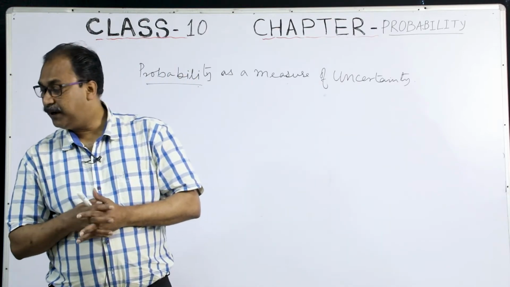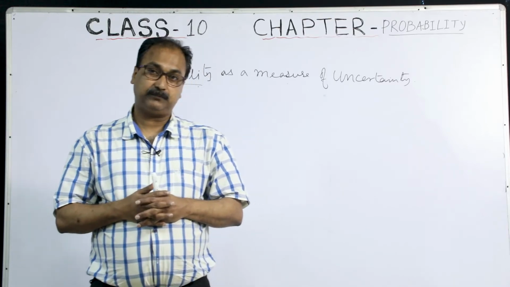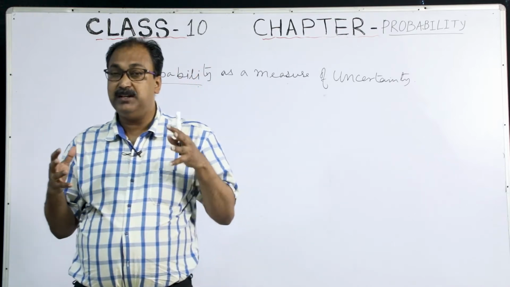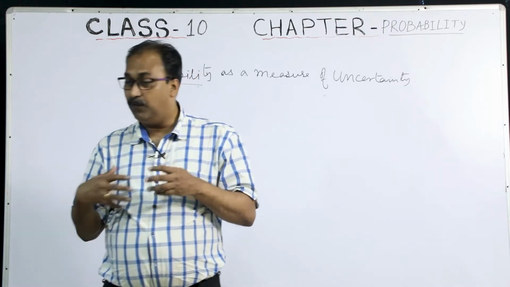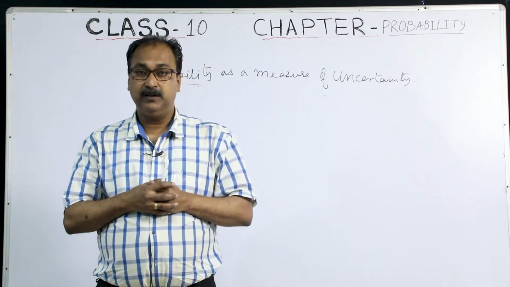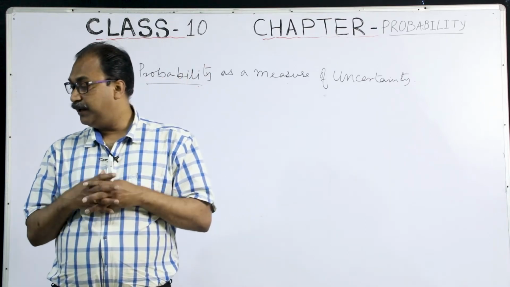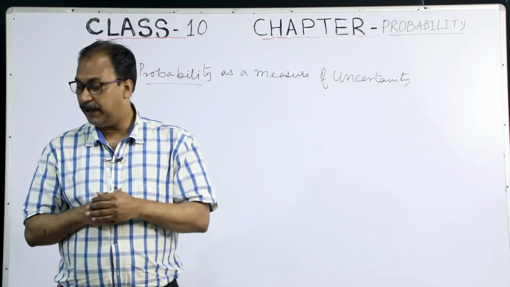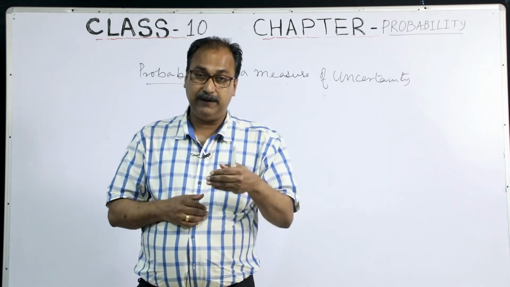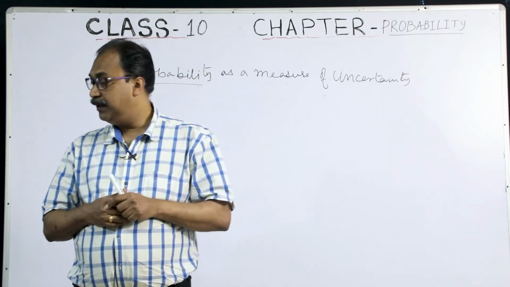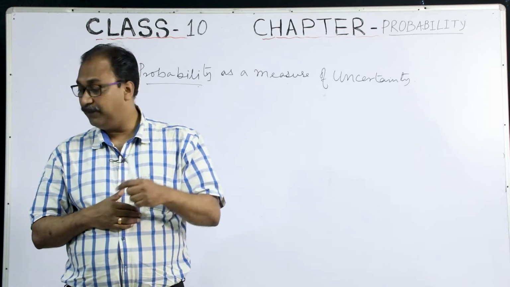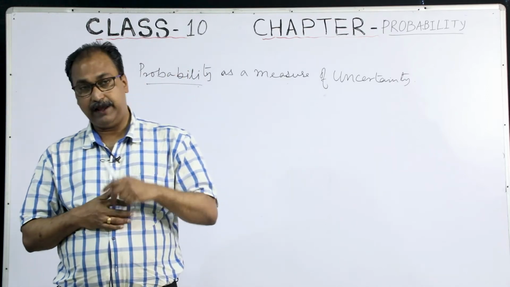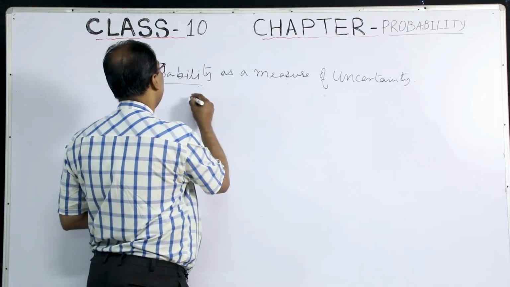Clear? Now the next part is you have to know what is an experiment. An operation which can have some well defined outcomes is known as an experiment. So what I am telling you, I repeat again, an operation which can have some well defined outcomes is known as an experiment. Clear? So we will learn the topic now, experiment.